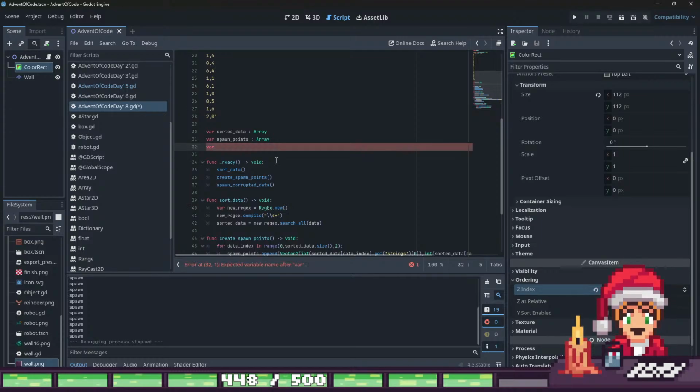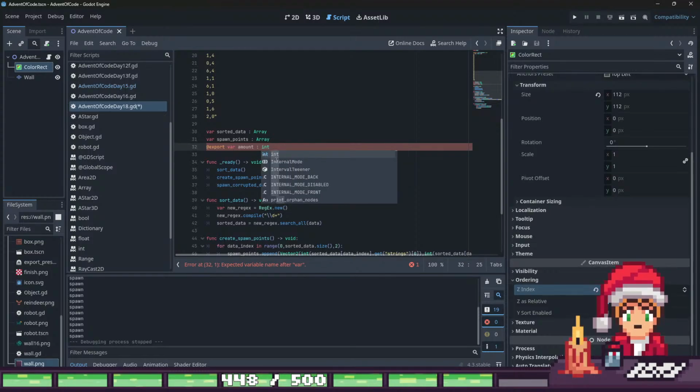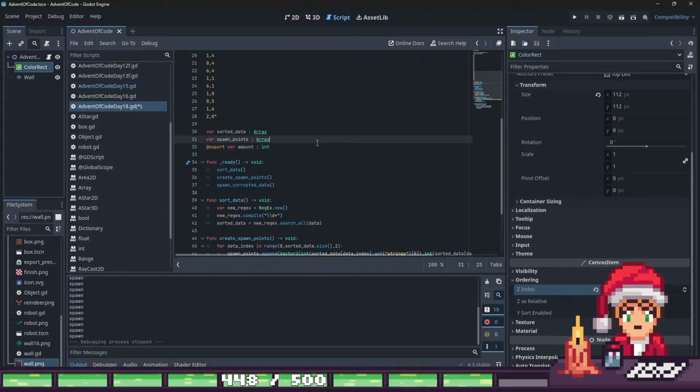For example, corrupted, or just amount. Export a variable amount as an int. This is fine. Save it.